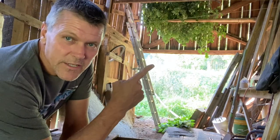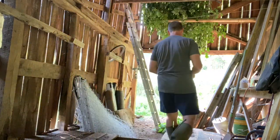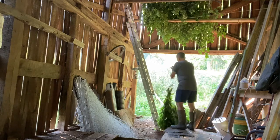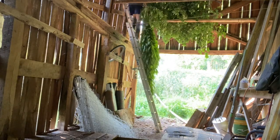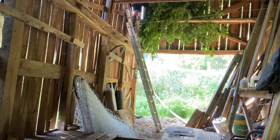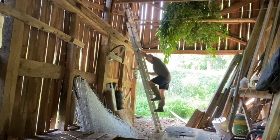Okay, we're back in the barn. You can see there's the tree hay from yesterday. Let's get the goldenrod up there and we'll call it good. All right, clearly best practice, don't make these things too heavy, especially if you're doing this yourself. It's a couple stories up that I'm climbing to hang these in the hay barn, or the tobacco barn.